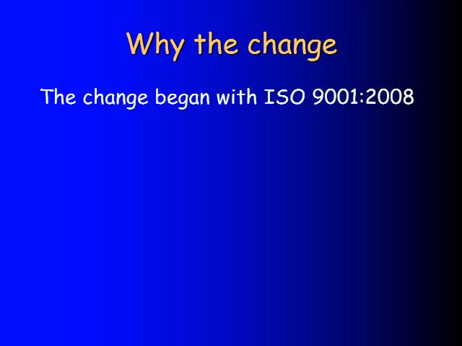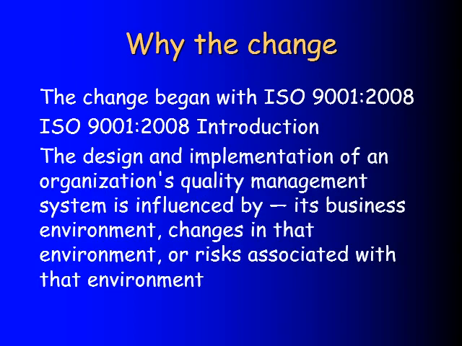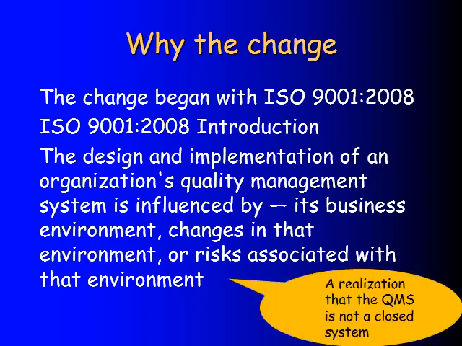The change began with ISO 9001:2008. In the introduction, that standard stated the design and implementation of an organization's quality management system is influenced by its business environment, changes in that environment, or risks associated with that environment. And here was a recognition, a realization that the QMS is not a closed system.